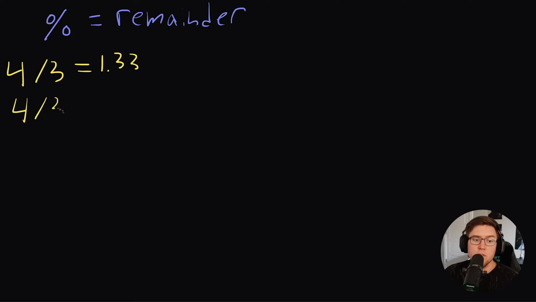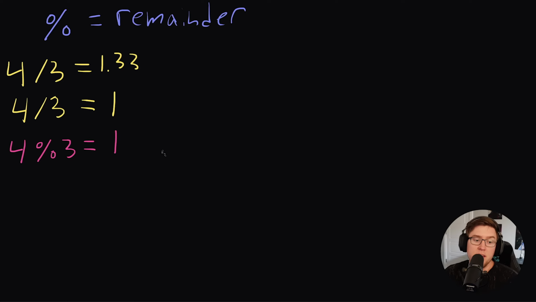So the result of 4 divided by 3 in integer division is actually just 1. It's essentially the number of times that 3 can be divided evenly into 4, and then we chop off the remainder. The interesting thing about the modulo operator is that for modulo 3, it doesn't return the number of times that 3 can be divided evenly into 4. It returns the remainder after that division. So actually, in the case of 4 modulo 3, the remainder is also 1.